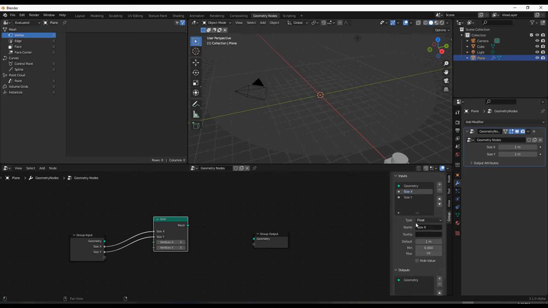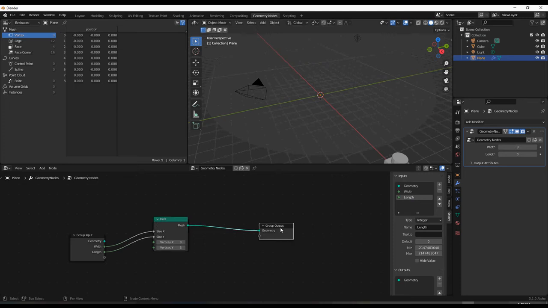X, we're going to rename that width, and make it an integer. And Y, call that length, and make that an integer. Now we're going to connect our mesh geometry to our output.